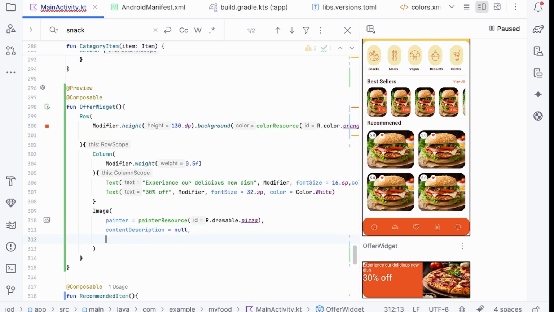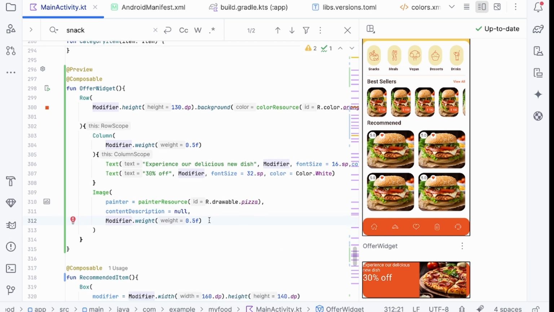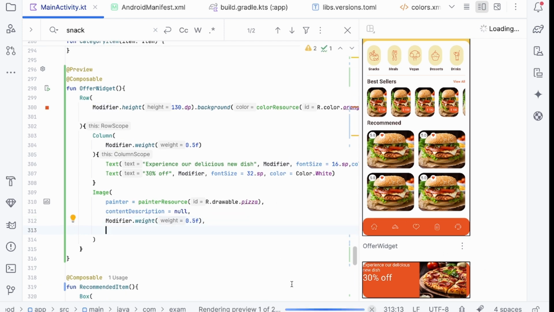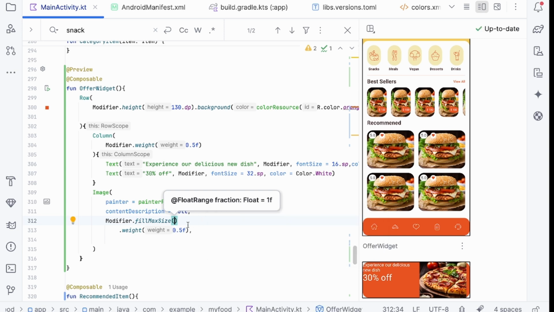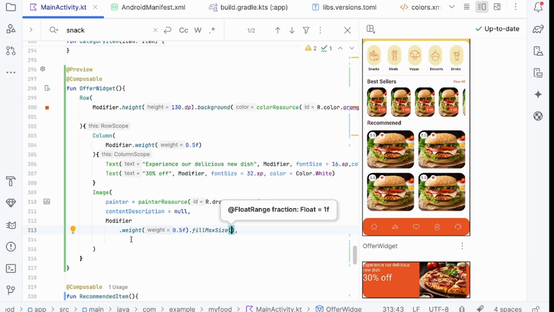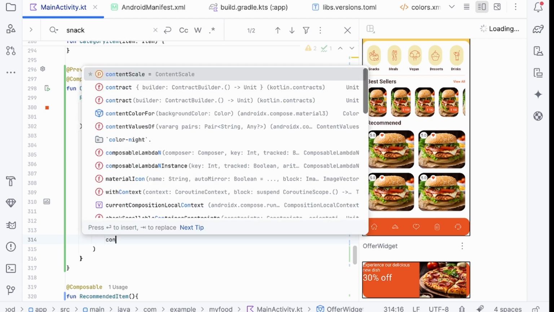So we are going to use some modifier: weight of 50% and content scale. After giving 50%, we need to use fillMaxSize, and give some content scale of FillBounds.